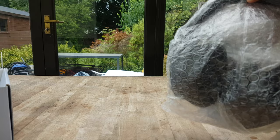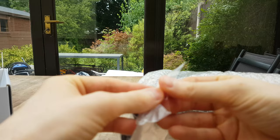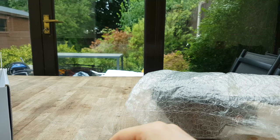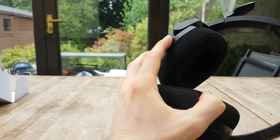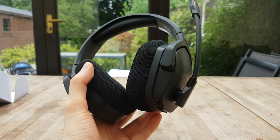Let's run through the main things this product is advertised for. They say it has 50 millimeter drivers and two double chamber drivers so you can hear every sound in the game. It has wireless and wired connection methods — you can use the wireless USB dongle for PS5, PS4, and PC. There's also a Bluetooth connection and of course a wired connection via the 3.5 millimeter cable, which can also be used on some console controllers. They also claim a noise-cancelling microphone and a comfortable, adjustable fit.